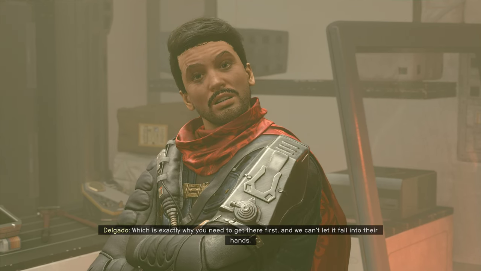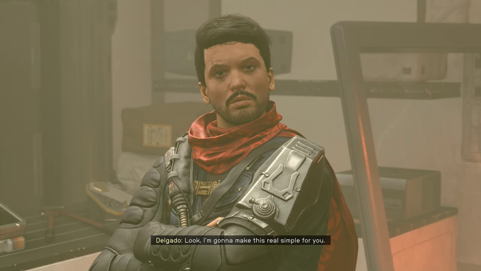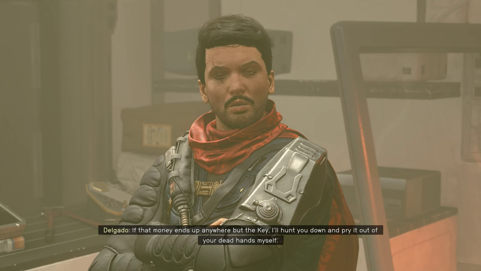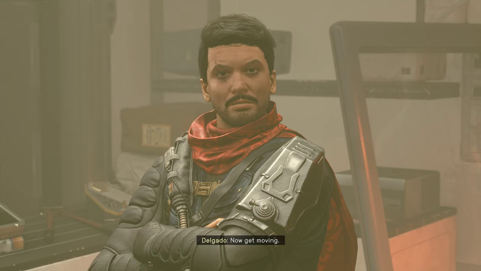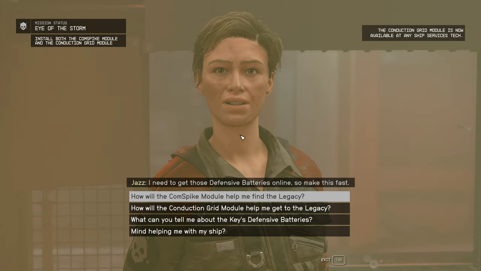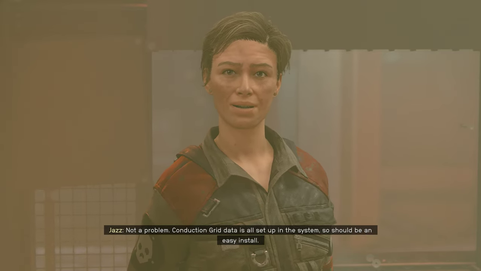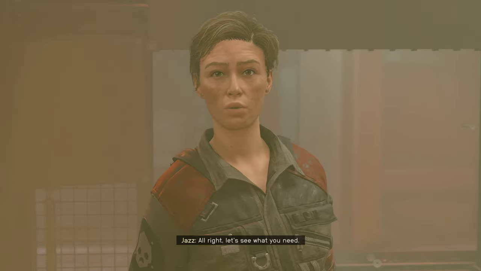Which is exactly why you need to get there first, and we can't let it fall into their hands. Look, I'm gonna make this real simple for you. If that money ends up anywhere but the Key, I will hunt you down and pry it out of your dead hands myself. Now get moving. Now get your ass to Bannock 4. I need to get those defensive batteries online, so make this fast. Not a problem. Conduction grid data is all set up in the system, so should be an easy install. All right, let's see what you need.